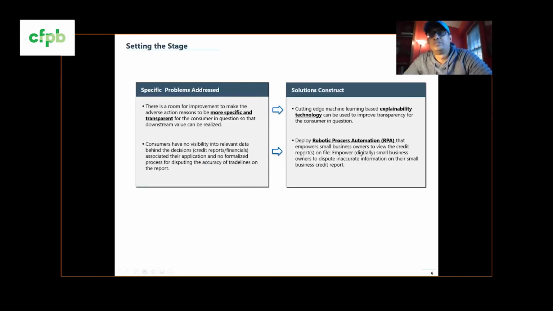And our solution construct, which we will demo in the subsequent slides, is to deploy robotic process automation, which can empower small business owners or consumers. We have built for small business owners because that's what we do as Fundation, but it is actually product line agnostic, to view the details behind the data, right? And there is a digital empowerment for the consumers to review and dispute in almost real-time fashion on their reports, on their data behind the decision, right?